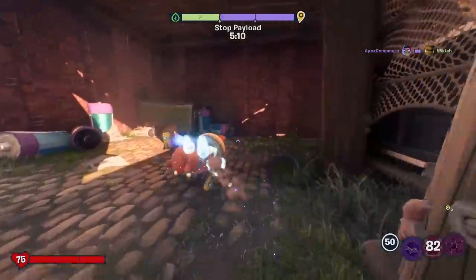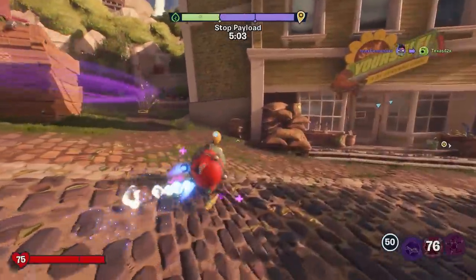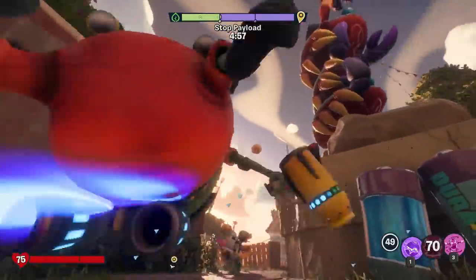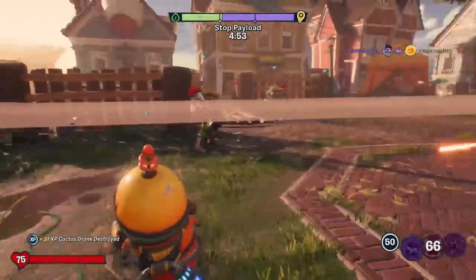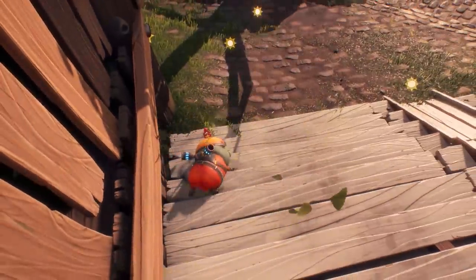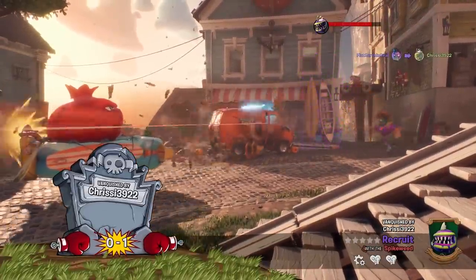Look at all those batteries. So the plants are gonna be trying to capture batteries once they get past a certain point. There we go, I saw that drone up there. The drone is no longer there. What? God dang it. Gosh, that just killed me. Bummer, dude. What? The spike weed just totally annihilated me.